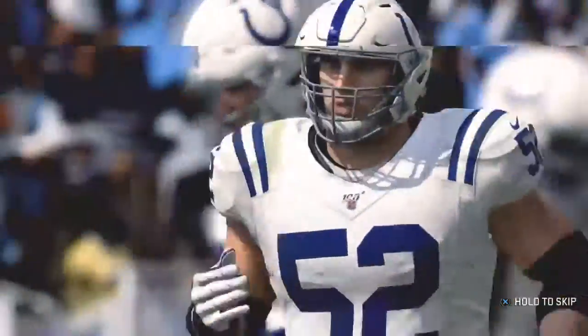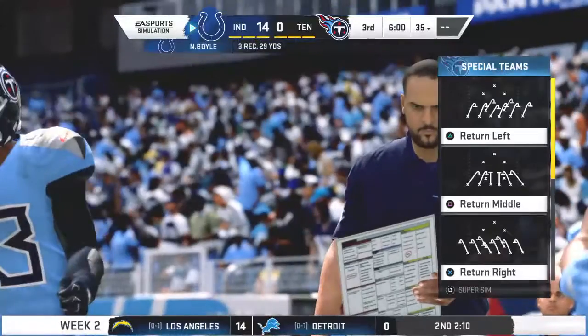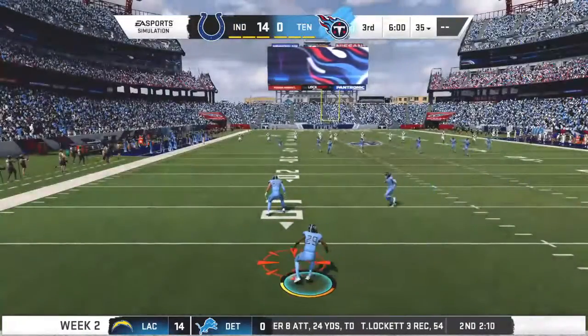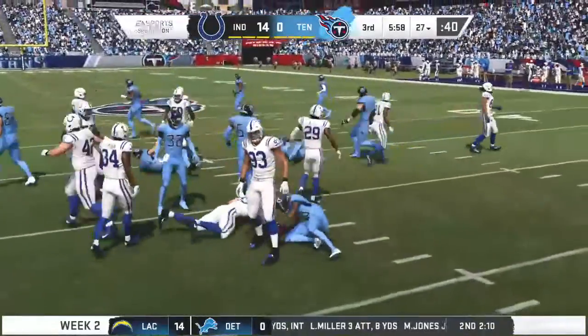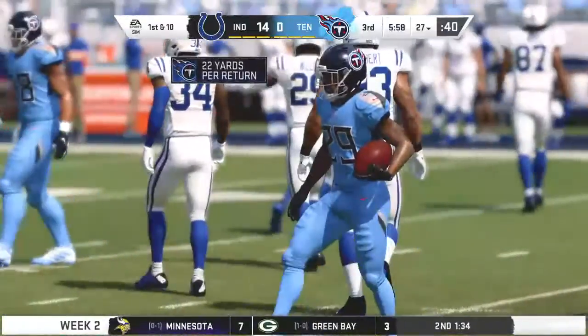So we come upon halftime. We now proceed to the start of the second half. Both teams appear ready for the fight ahead, and we resume action here in quarter number 3. This one fielded at the 5. And he'll take this across the 25, a couple extra yards, up to the 27-yard line.